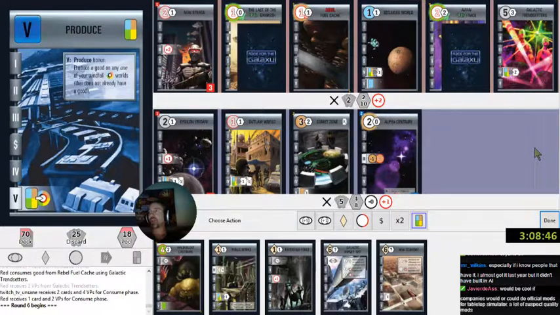Especially if you know people that have it. Yeah, I almost got it last year, but it didn't have built-in AI. Does it now? I don't think it does. It'd be cool if companies would or could do official mods for Tabletop Simulator. Yeah, definitely.